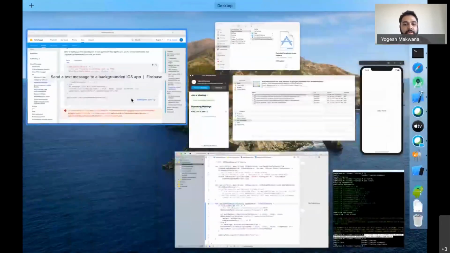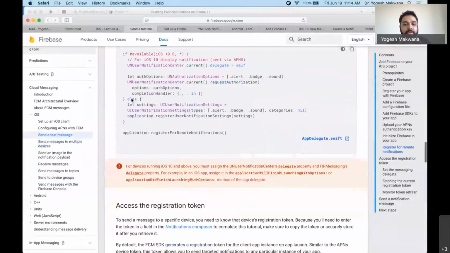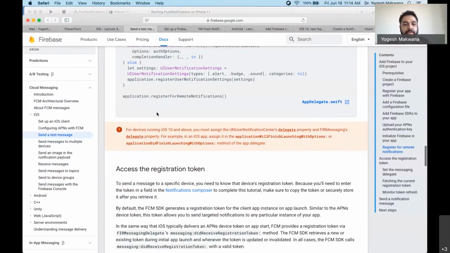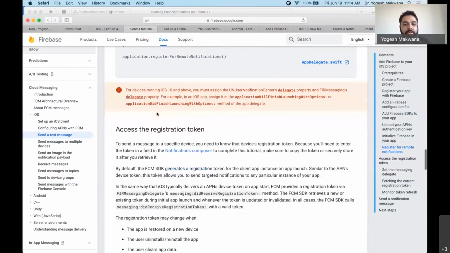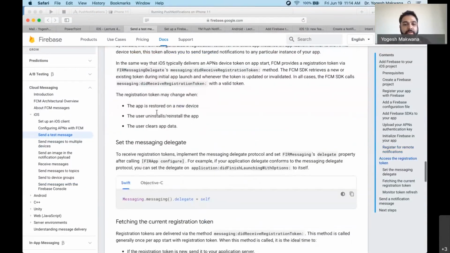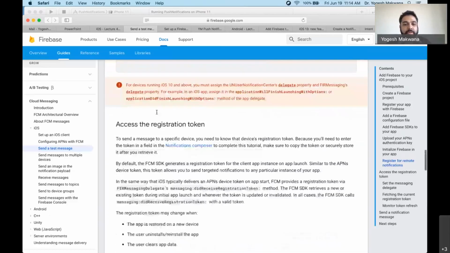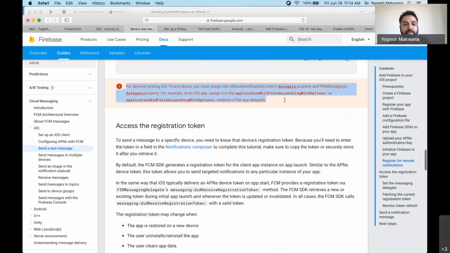Let's see what is our next step. So here there is a note also in red saying for devices running iOS 10 and above, you must assign this delegate property and FIRMessaging's delegate property.